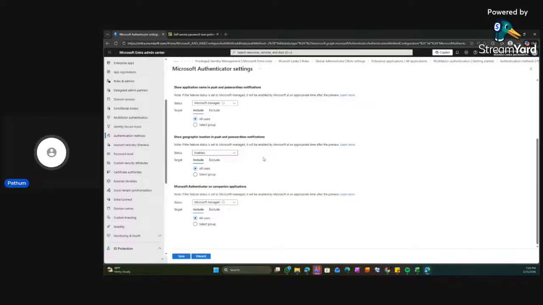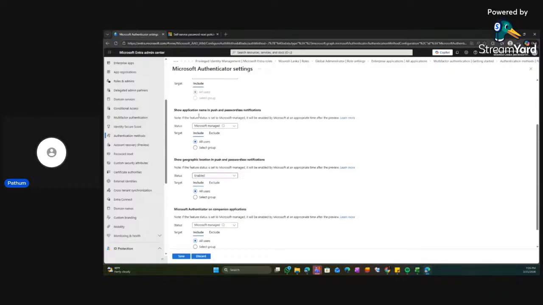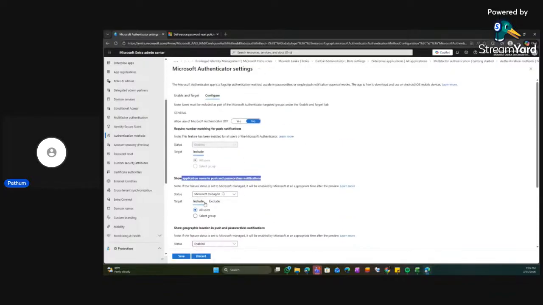So where the person is actually requesting that MFA authentication. It's very good to have those, and also showing the application name. These are things all organizations should have these days, but no one has enabled them. Previously it was there, but I don't know why.